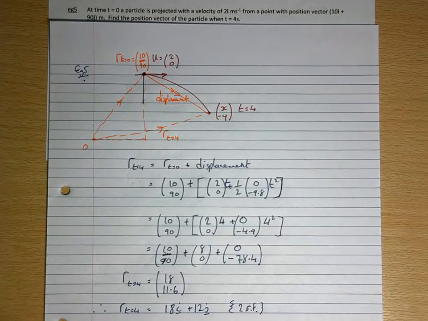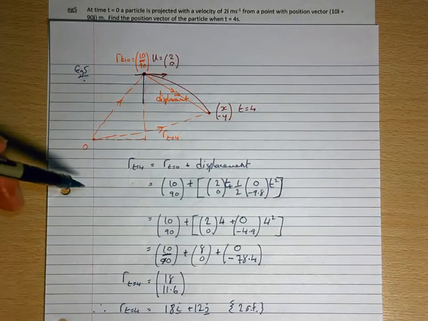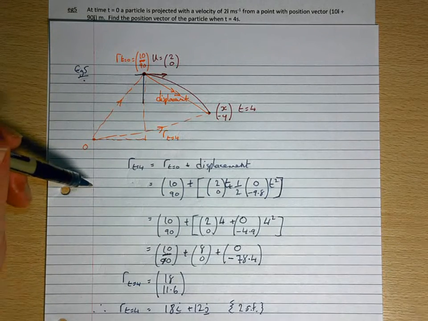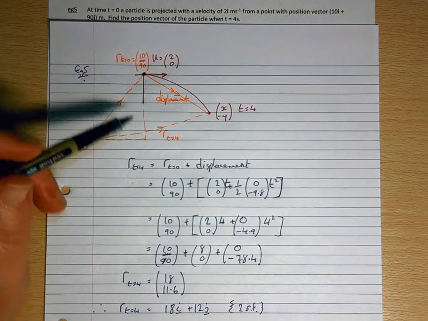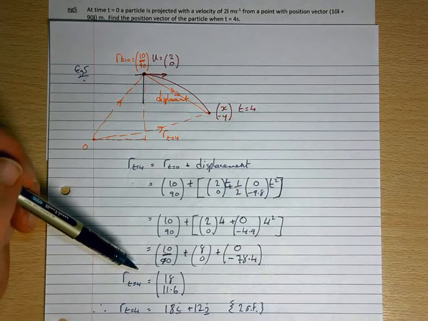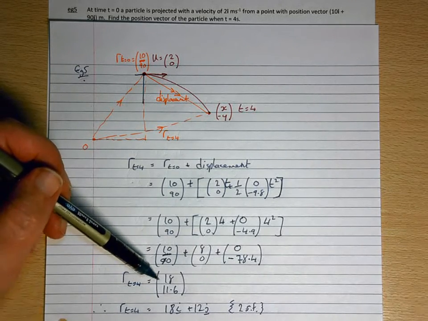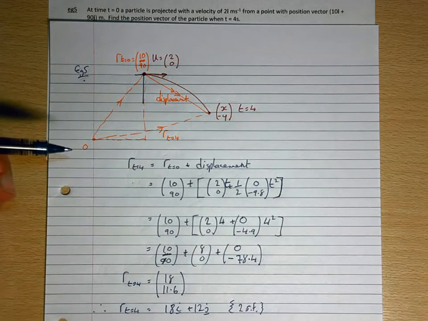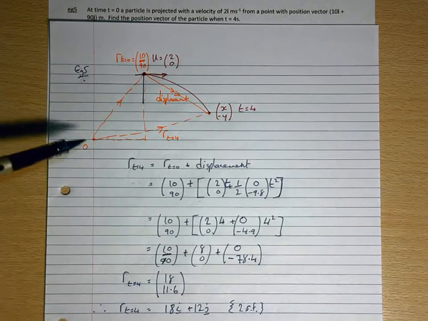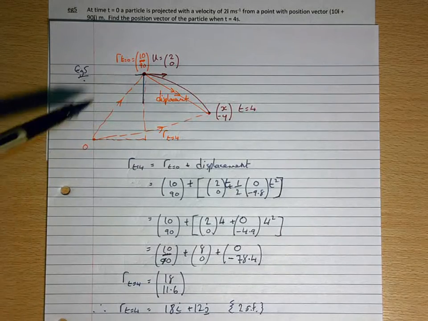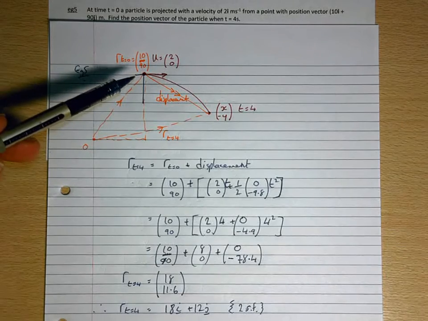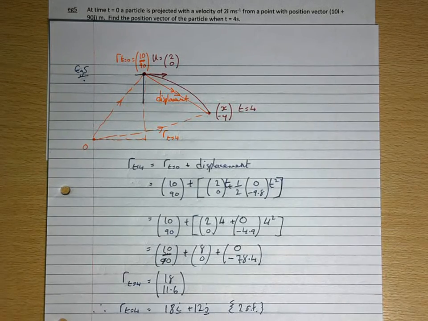If you forget that rounding to two significant figures in an exam, they'll penalise you once over the paper, so don't get stressed about it. What I would always suggest you do is to round your final answer, but make sure you've written down prior to that what the unrounded values are that you're using. So that one's a little bit trickier just because we've got to work out its position relative to an origin rather than using the point of projection as the origin.